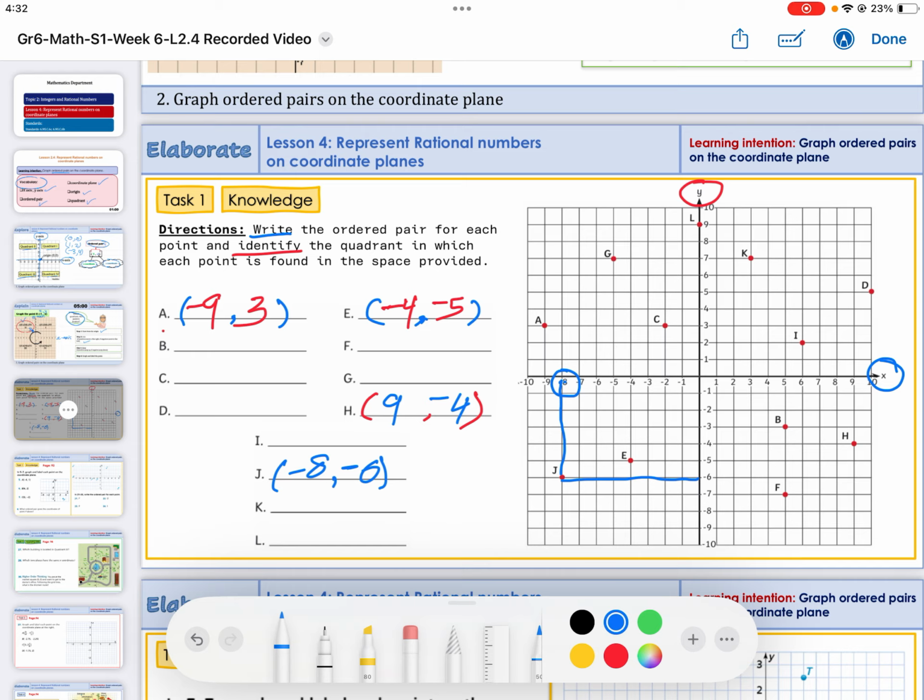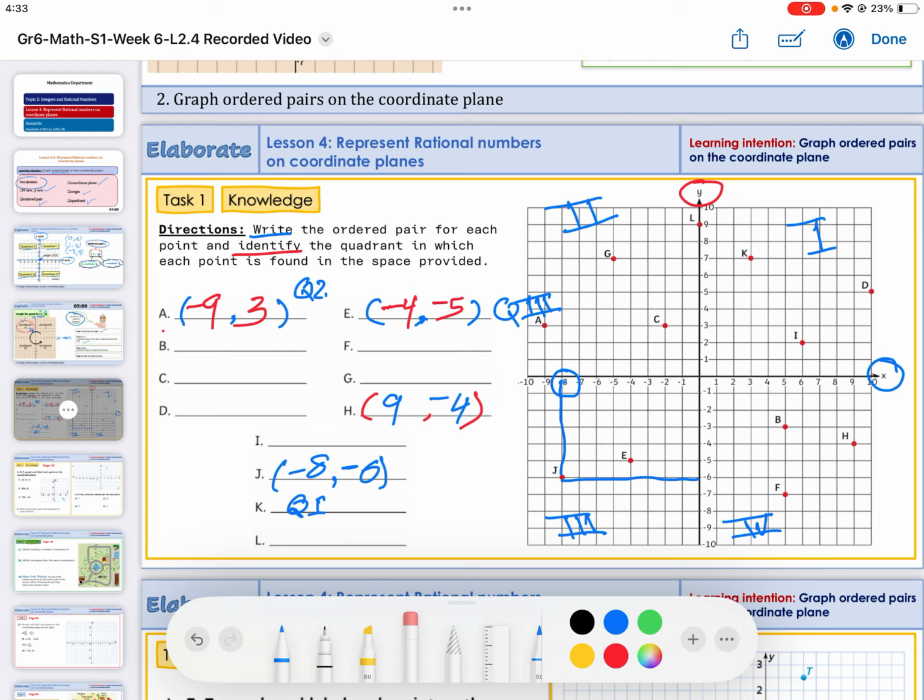As you can see, point A. So the easiest way to do it is to number your quadrants, guys. So this is quadrant 1. That is quadrant 2. And that's quadrant 3. And that's IV, quadrant 4. Okay, again, we use Roman numerals. So as you can see, A is located in quadrant 2. K is located in quadrant I, quadrant 1. E is located in quadrant 3, and so on.